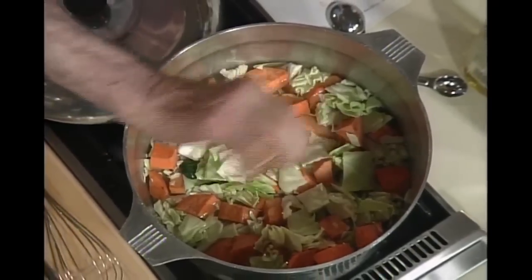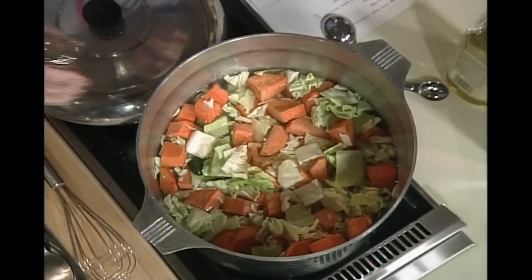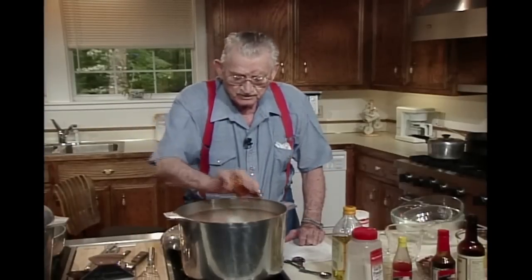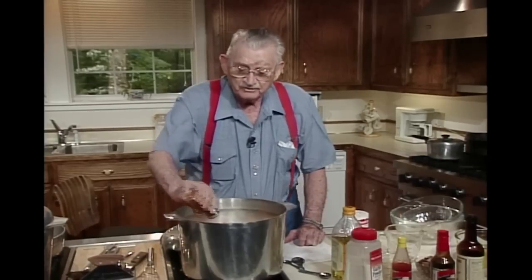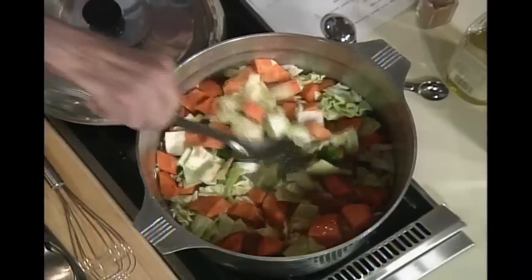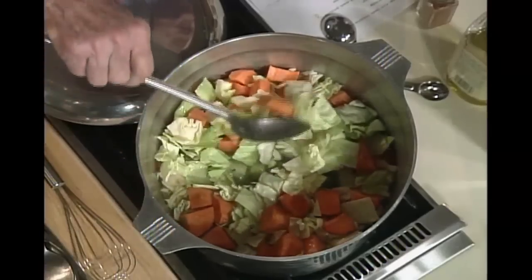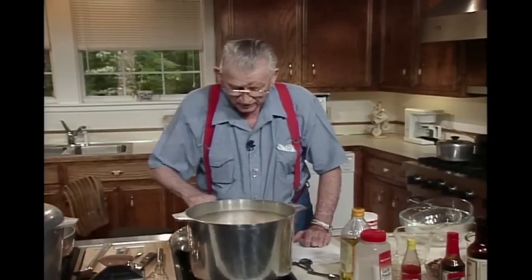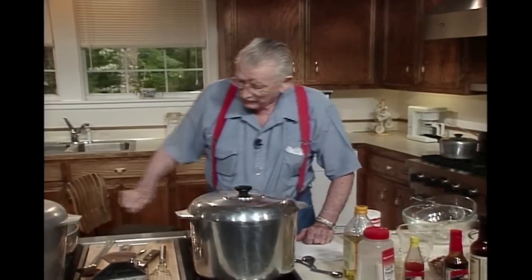Here we go. One, two, three, four, five. Yep. Let's get to shaking there. Let's get to shaking, baby. Now, actually, I'm not getting much out of there. And if I want cheer, I would take the top off and chunk some in there. But that's enough in there right now, and we're gonna let this cook. Get to boiling, baby. If you don't boil, you ain't gonna cook, that I know. I'll have to put the lid on that and look at it every now and then to be sure it's cooking just right.